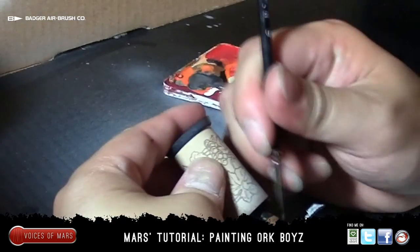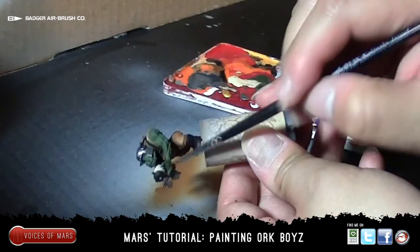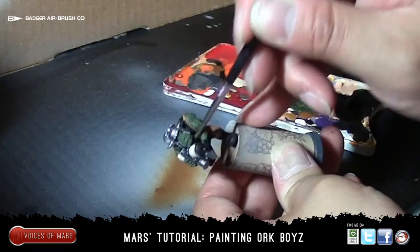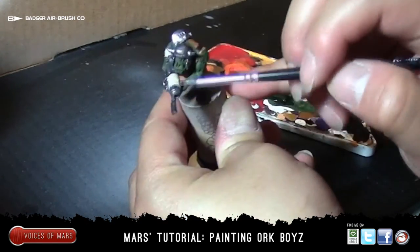It's probably a good idea not to attach the gun before you paint everything, because it gets a little hard to get into the nooks and crannies. But the model was already assembled, so you know, might as well just work with what I got.